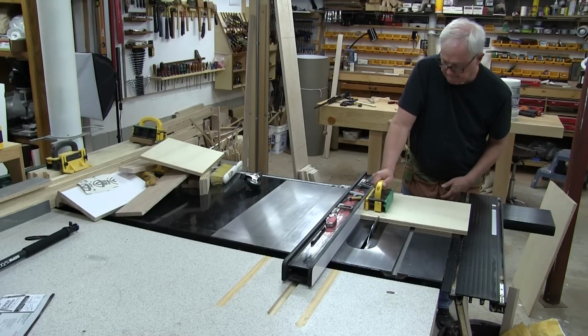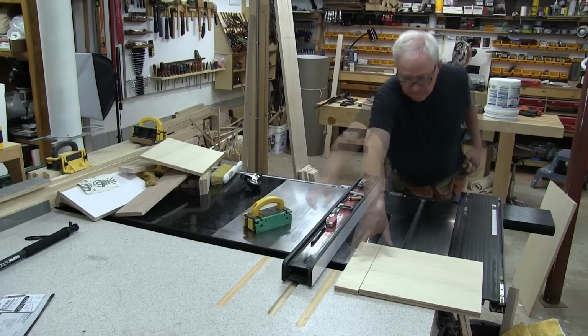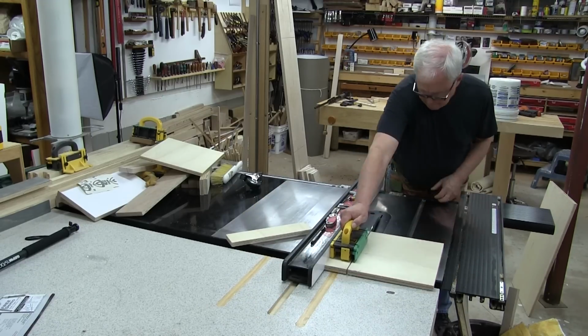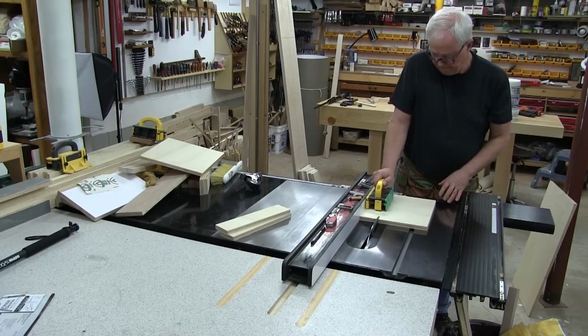So we're going to run this through. Always make sure your saw is not going to cut your push block. Then I'm going to run 3 more through real quick here. I thought I needed 4, but I only really needed 2. It'll get used for something.